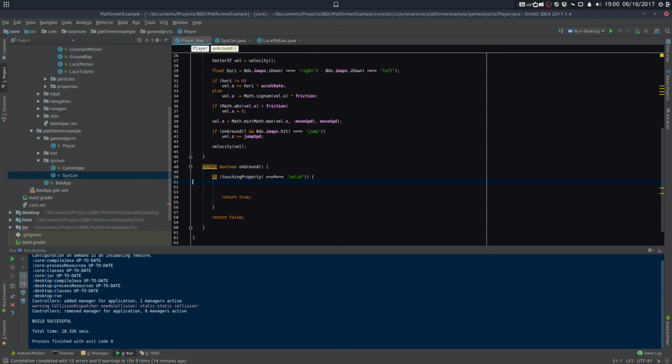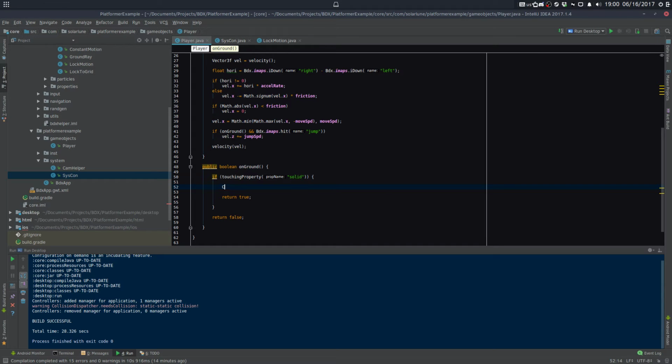Come to think of it, this is common enough that it might be good to make a function to do this with BDX proper. So you can just say, if on property, and basically that would mean you're on it. If above property, I guess. If next to property, below property, like that. A lot of games have you jumping on things, standing on things, stepping into things, stepping through things. So having that control would probably be pretty nice.